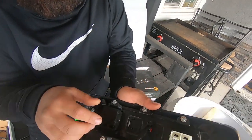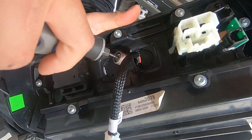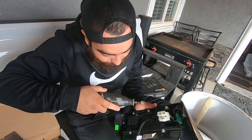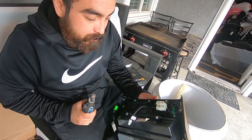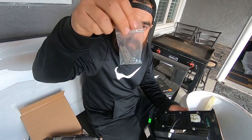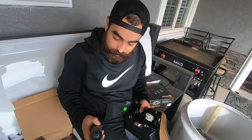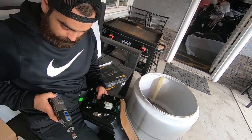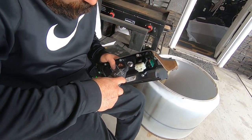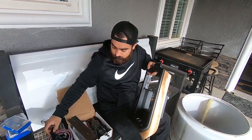It looks like the wiring's gonna hit, so all we really gotta do is take your die grinder - this is like a little sanding wheel - and right here we'll just cut it, rub it out. That way the wires don't hit and we can move it and center it. So it went a little crazy, cut it a little bit too much, but it don't matter - my switch will cover right on up.